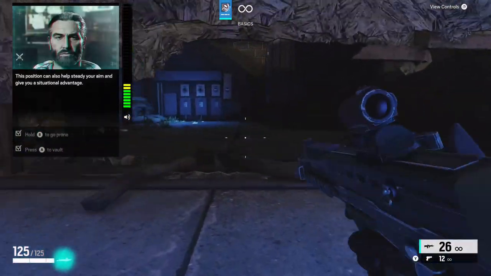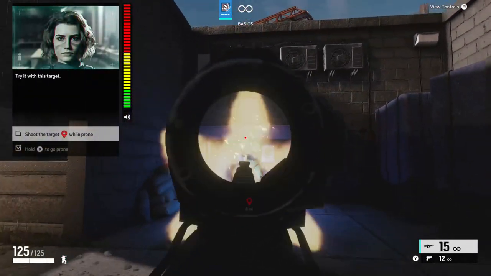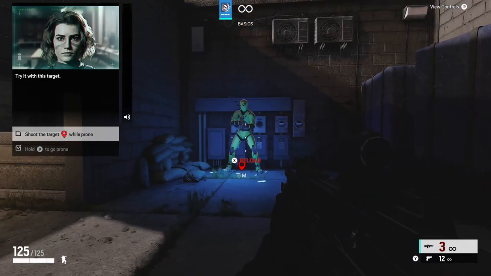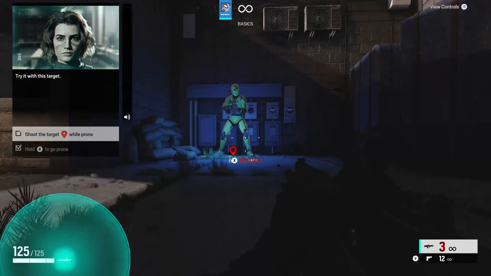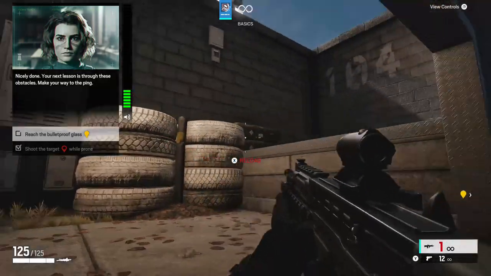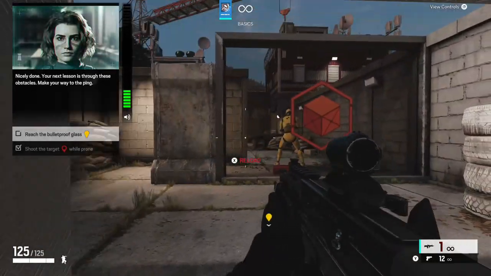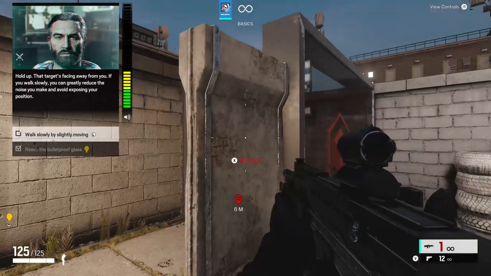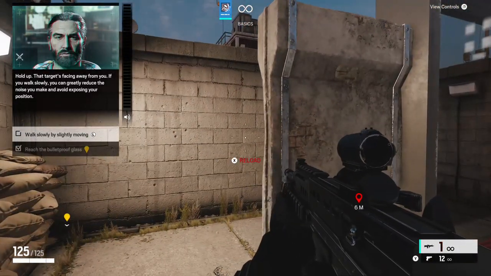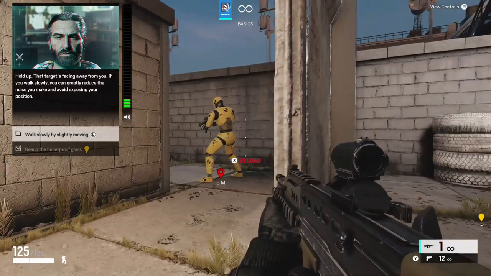Crawling... This position can also help steady your aim and give you a situational advantage. Try it with this target. Nicely done. Your next lesson is through these obstacles. Make your way to the ping. Target's facing away from you. If you walk up slowly, you can greatly reduce the noise you make and avoid exposing your position. No sprinting. If the target hears you, you lose the element of surprise.